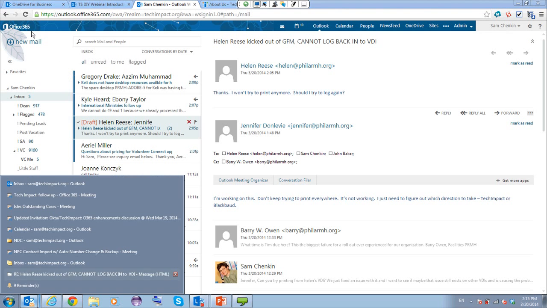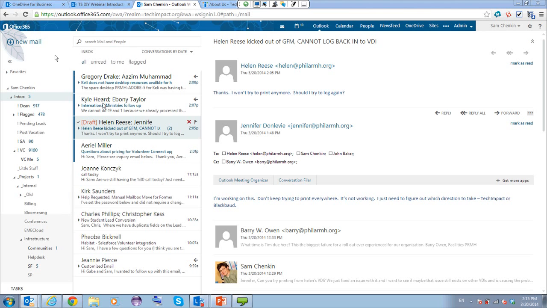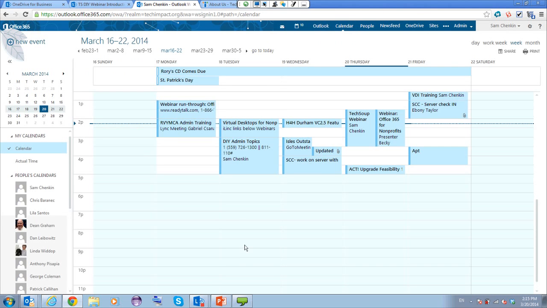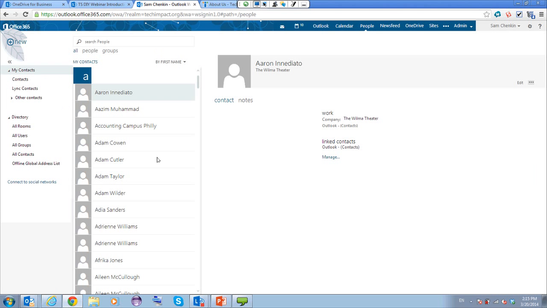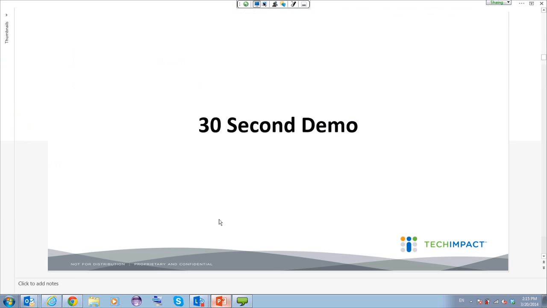We can also do things like share calendars. So you can see here's my calendar, and I can access other people's shared calendars as well. Contact lists are also included as part of Office 365. Again, I can do all these things through Outlook that's installed on my computer, or I can do the same things through my mobile phone. It's all part of Office 365. So nothing really changed there.